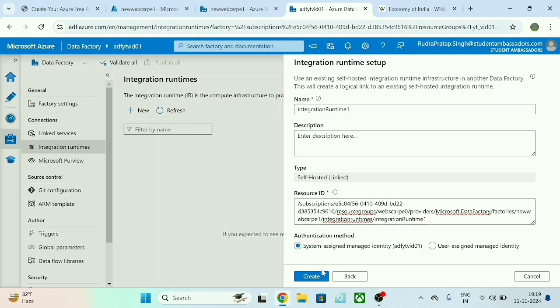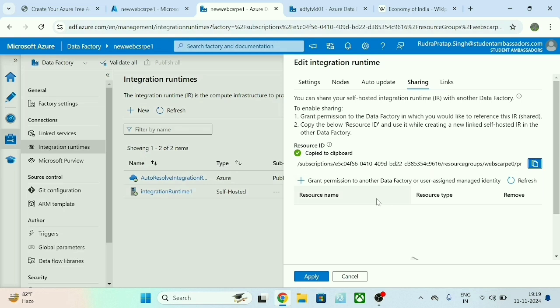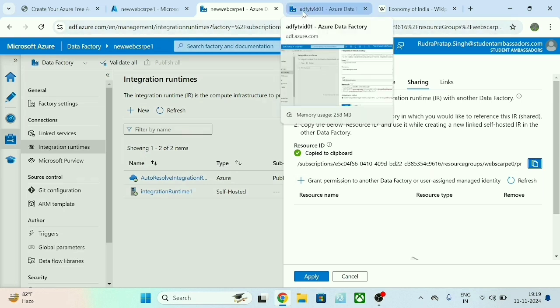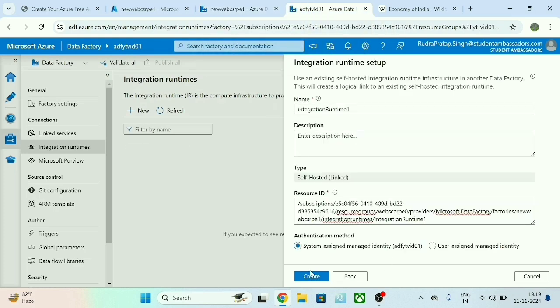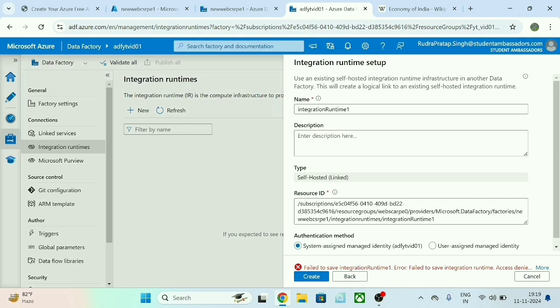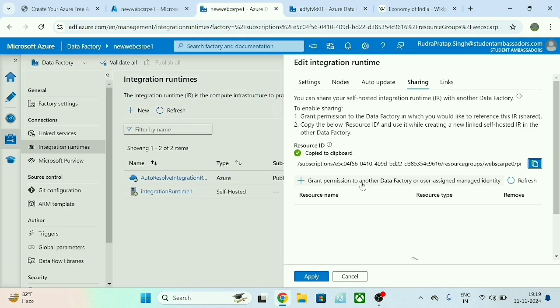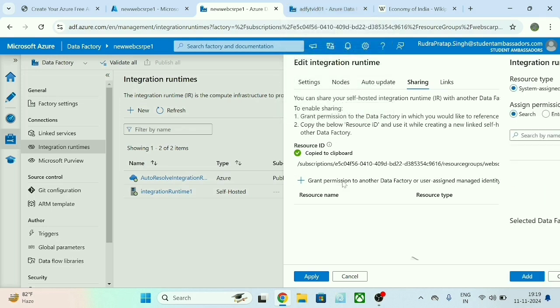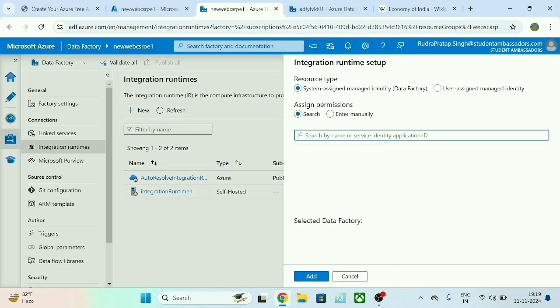Don't change anything. Now, if you create, you will get an error because from here, first you have to grant the permission to this ADF YT bit 01. So let's see if we'll get an error or not. Yeah, we get an error because we haven't yet granted the permission to the ADF YT bit. So let me grant the permission.